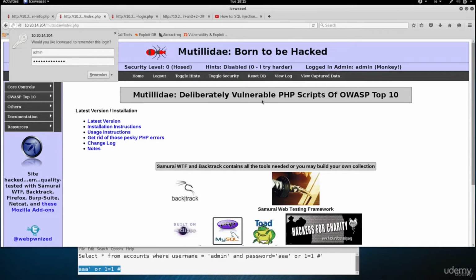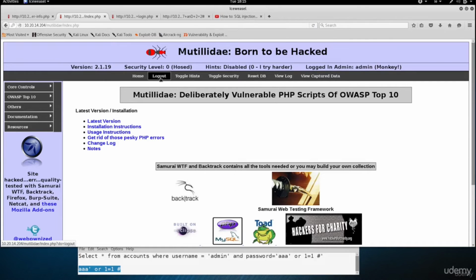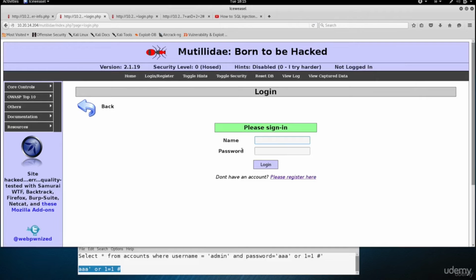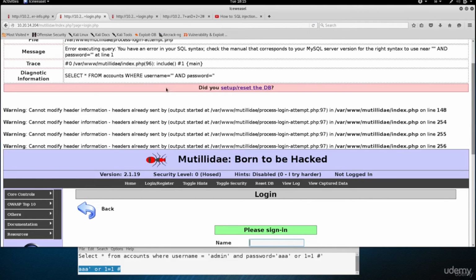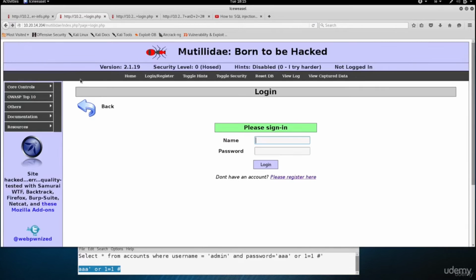And monkey is the signature for the admin. Now, bypassing logins can be done in so many ways, depending on the code that's written on the page and depending on the way you want to do it and how you're imagining the code. In a lot of the cases, when you put the single quote here, you won't see this message. Sometimes you do see it, which makes your job so much easier. If you don't, then you kind of need to guess what it looks like. So I'm going to show you another example of bypassing.